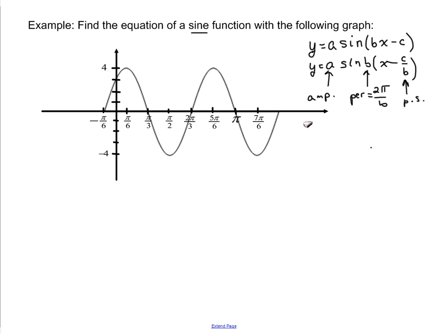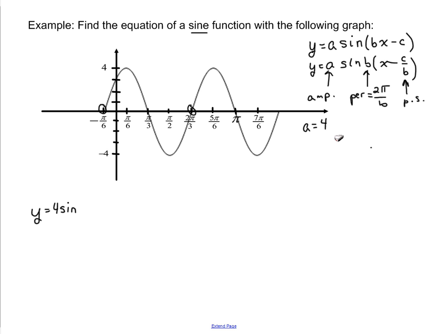What is our amplitude? Well, a, in this case, if we're going with a sine function, looks like it goes as high as 4 and as low as negative 4. So we're going to make a equal to 4. Now, if I start at negative pi over 6 and follow this sine function, it doesn't look like there's a reflection in the way that this is written. So we're going to say that there's no reflection right here. So we're just going to go with positive 4 in our model. And so I'm going to start writing my model over here. y is equal to 4 sine of something. And so we need to figure out what goes there.